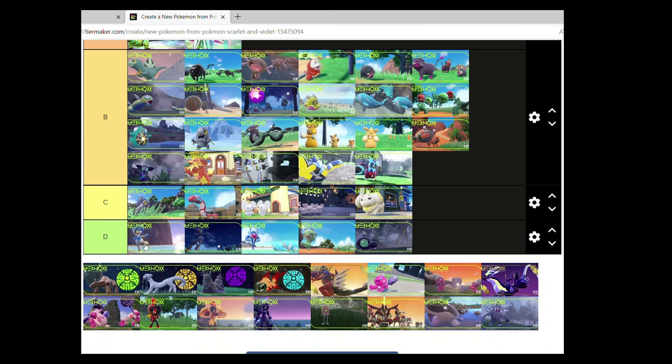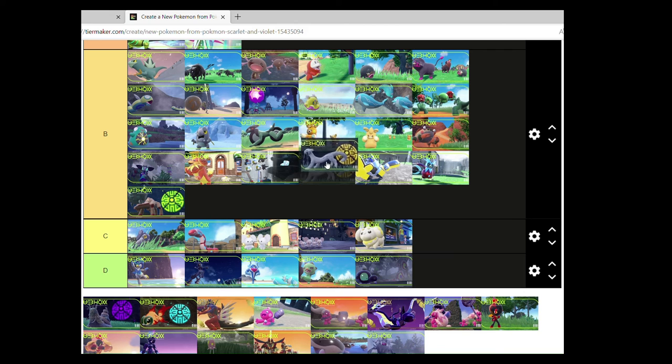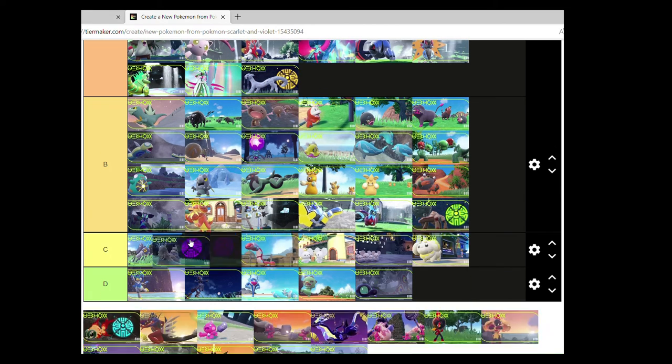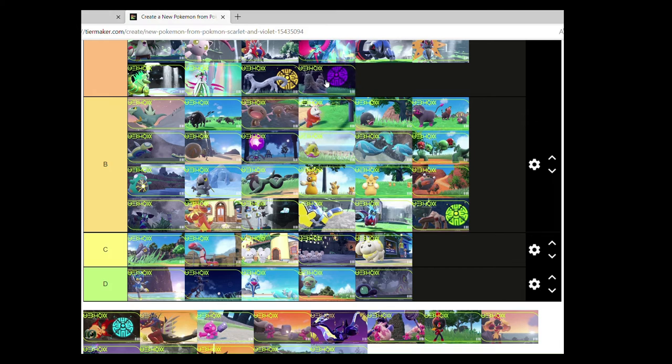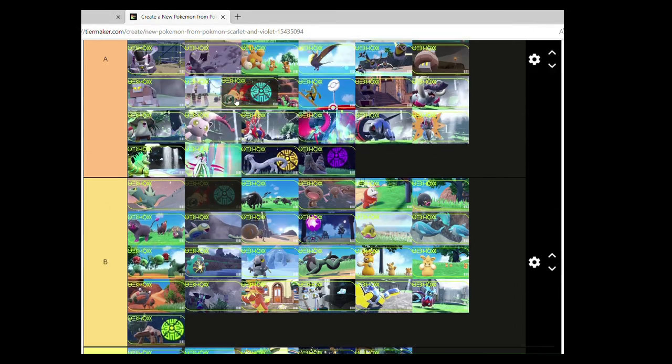And let us continue. The 4 Ruinous Legendaries, I may get their names wrong. Ting Lu, that can go on B. I can't pronounce this one. The Ice Weasel one, A. Wo-Chien or Wuxian, A. And Chi-Yu. It can go high A.